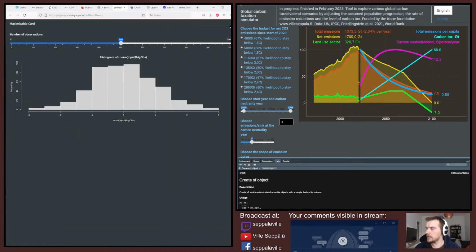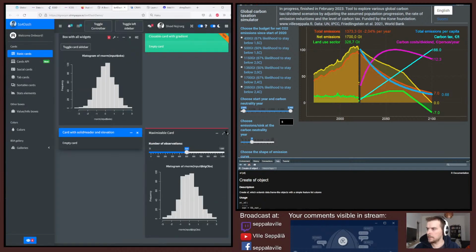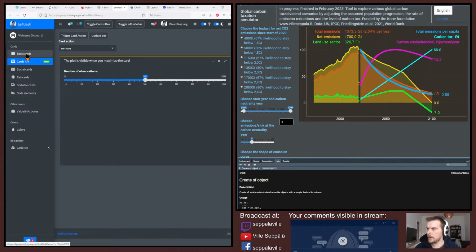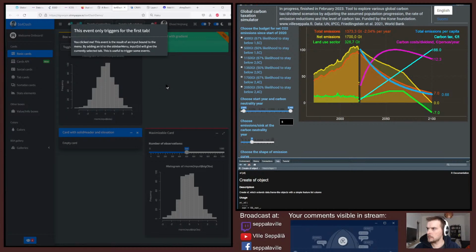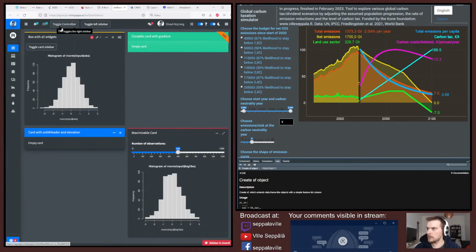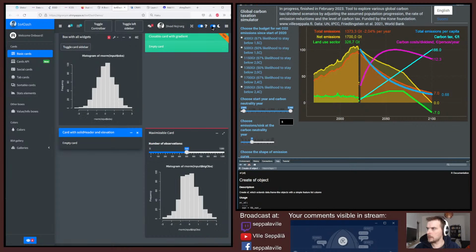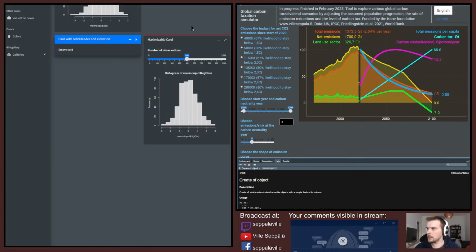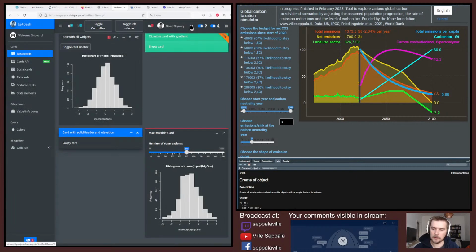You can maximize the size of something, like this day and night stuff. You can maximize it to the whole screen, and that's pretty nice. You can go full screen from the website. So that's something.